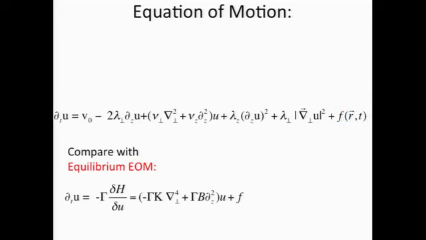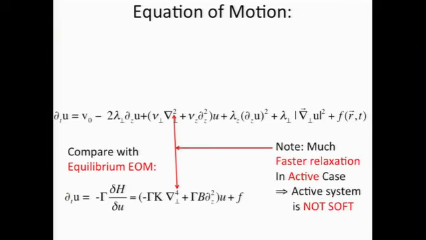I want to compare this with the equilibrium model and show you the freaky things that happened. Okay, so here's the equilibrium model. The most crucial difference between the equilibrium model and the non-equilibrium model is right here. Remember, in the equilibrium model, because the equilibrium model is soft, you had 4 derivatives here. In the corresponding non-equilibrium problem, you only have 2 derivatives. And this was the big insight that Sriram Ramaswamy had many years ago in a different context, and then had again in the context of the apolar active smectics, and it also applies to these polar systems. Okay? So this is what I mean when I say that active smectics are hard compared to equilibrium smectics.